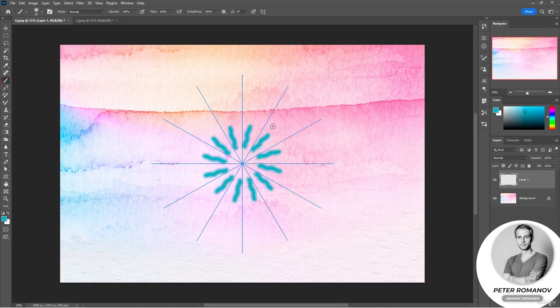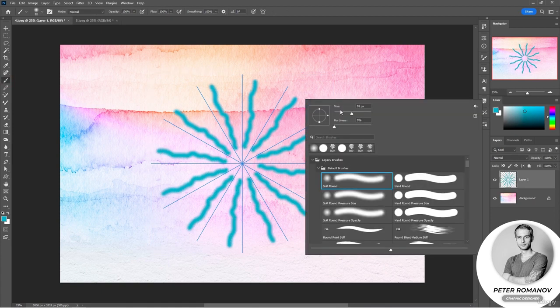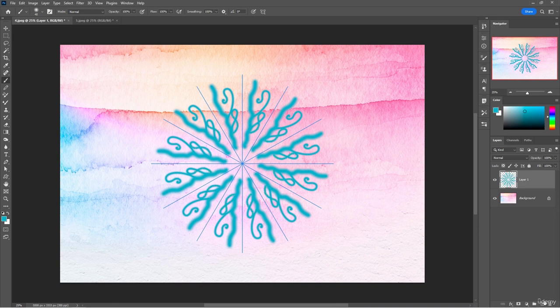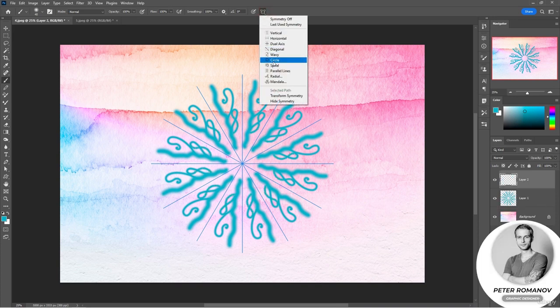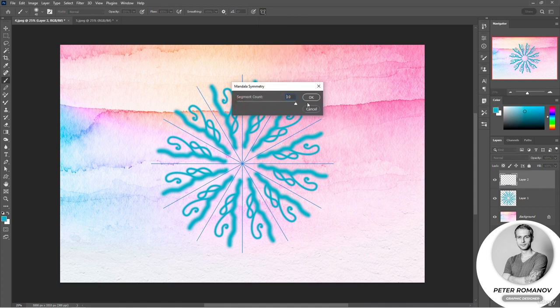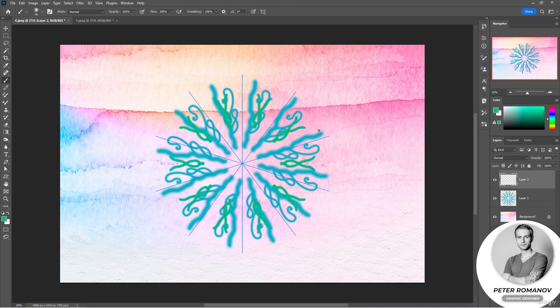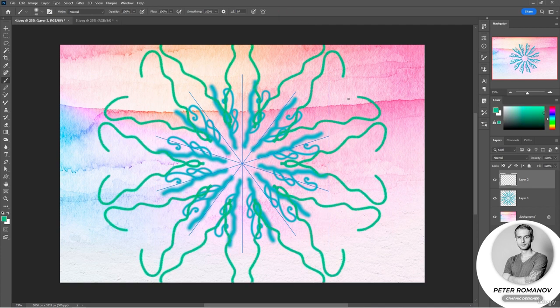I will draw the same element so that you understand what the difference is. Look, I'm drawing a curve like this right now, and I have it reflected in all segments. And now we'll create another layer and select the mandala and set the number of segments to 10. Here it is maximum. And I will try to draw the same curve. That is, I do the same thing. But as you can see, it is a completely different drawing.